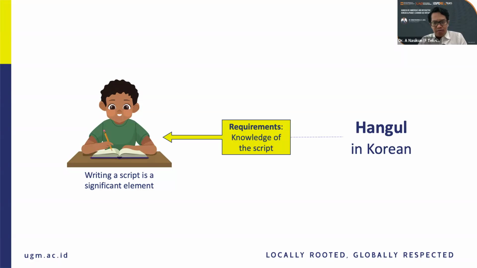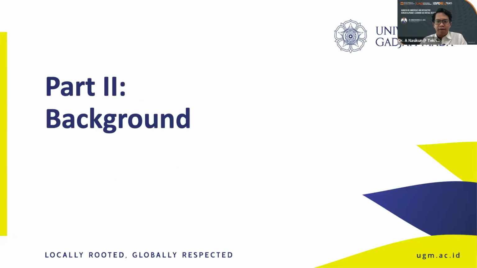And in this work, we choose the Korean language because it is gaining a lot of attention worldwide due to the Korean wave. And as we discussed earlier, in order to be fluent in Korean, the learners need to know about the Korean script called Hangul first. Right. So what is Hangul and how did we design our system?